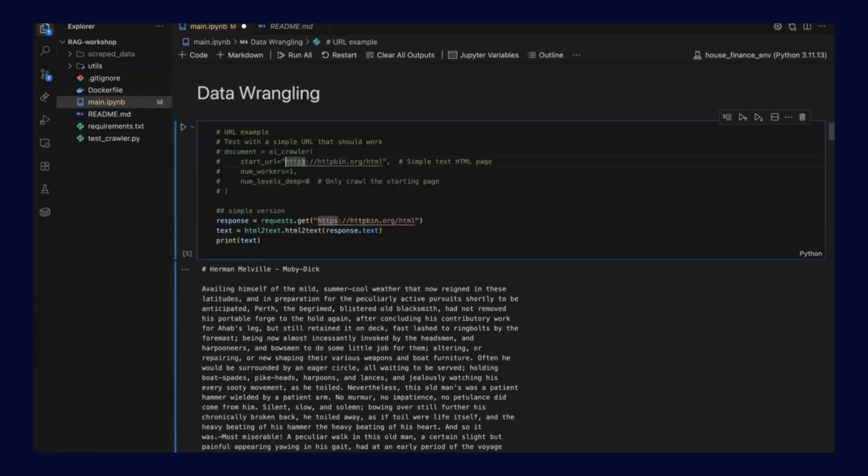And then I have some code in here that you could use or experiment with. It's called AI crawler. The way that I'm using it in this code block, you give it a website that you want the crawler to grab information from. And then you can define the number of workers to make it faster, but you can also set something called number of levels deep.